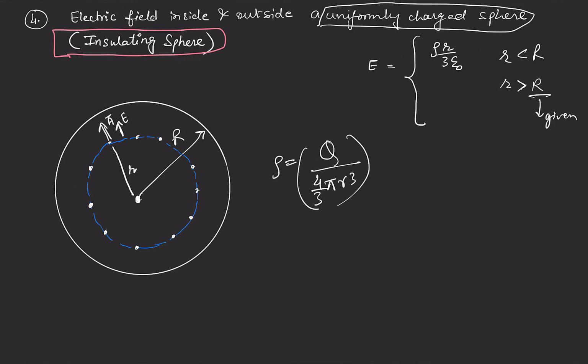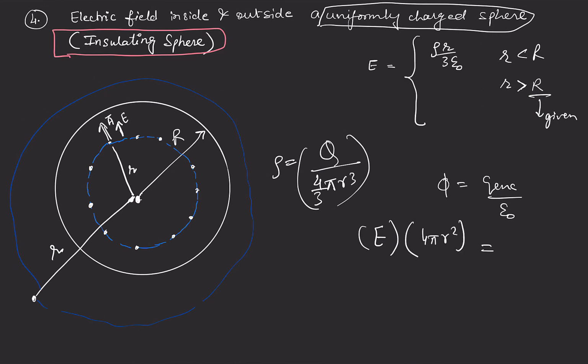Now let's do the same exercise for a point outside the sphere at radius r. Let's say that point is this one. So again, for this point, we will construct an imaginary sphere passing through this point. So the steps are the same. So we'll use Gauss law. I'm going to do it very fast. So Gauss law is flux is equal to Q enclosed by epsilon naught. So flux would be the electric field at this point into the area of this larger sphere, which is 4 pi r square, the surface area.